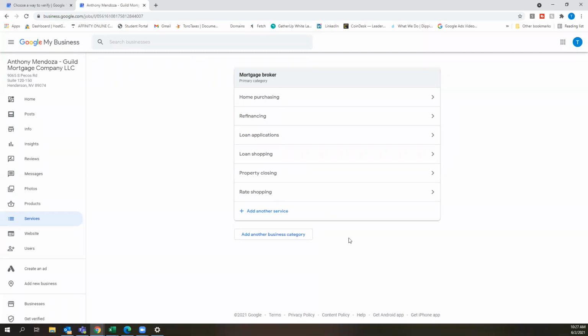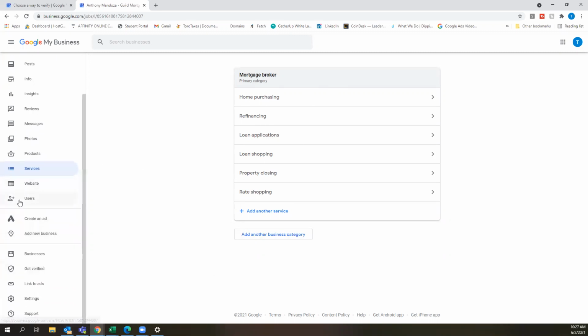You can take these ones here, you can add in, just think of services as keywords that people are going to be searching for that can tie them back to your account. So if you've ever Googled a plumber near me, a realtor near me, any of those types of things, this is kind of that near me services section. So make sure you have them in there and they point back to you.